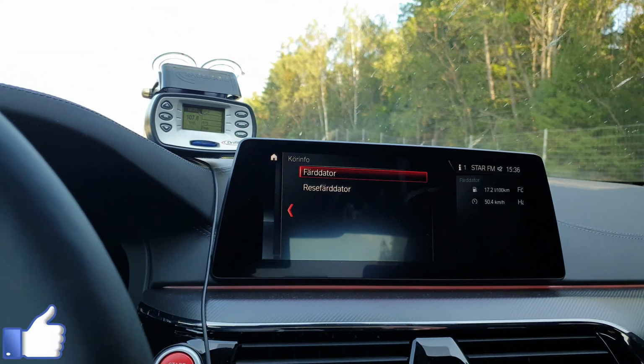But I mean, when you've done that a full day, you just want to have a rest, and this consumption is not bad. It's just important to let the park, the cruise control and autonomous driving do the job by itself. And the total mileage of one tank is not bad. It's almost 700 kilometers, and I can't remember last time an M5 had that large range.